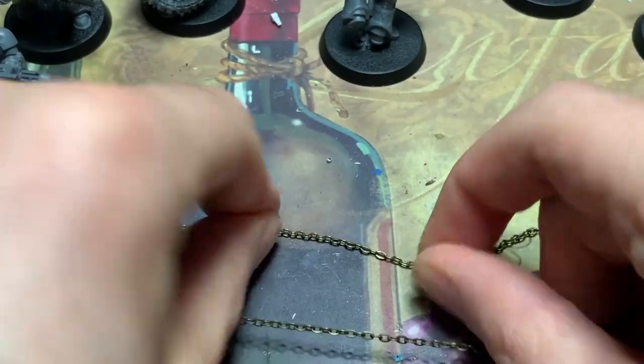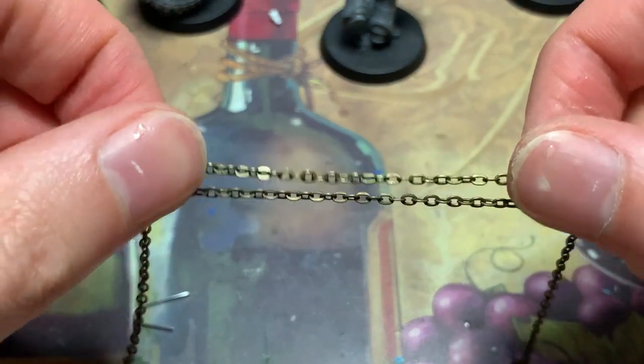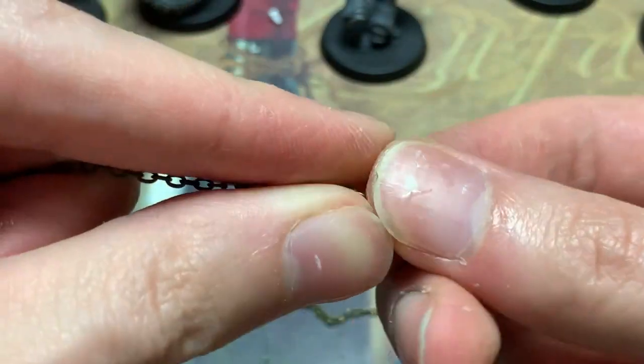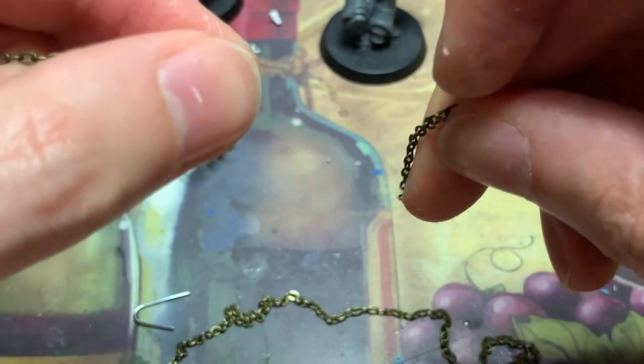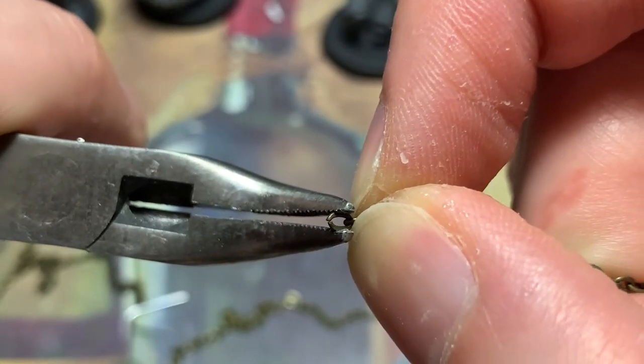Compare that to this chain. The links have slightly different shapes, which is how I tell them apart. And this chain breaks super easily. I still have to put a bit of force on it, but it's nothing compared to the other chain. I don't think these links were soldered, which allows me to open and close them when needed.